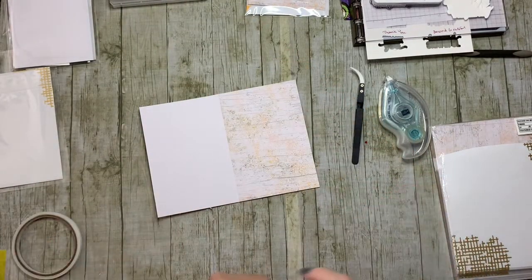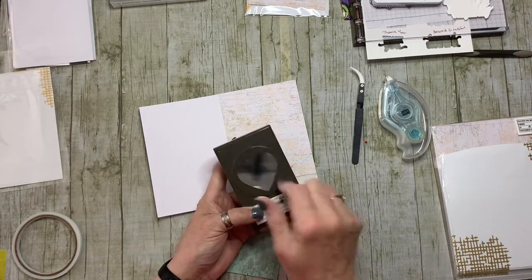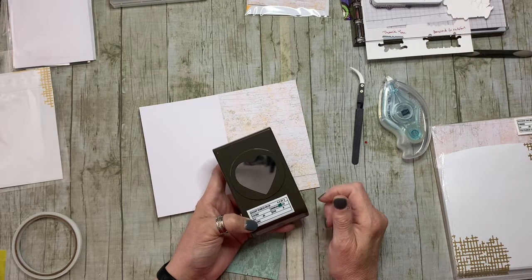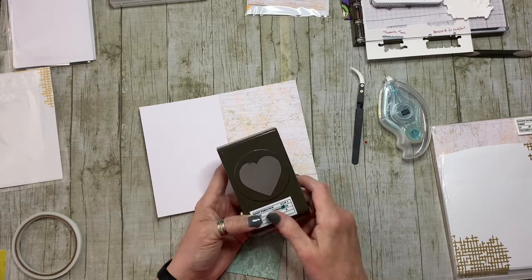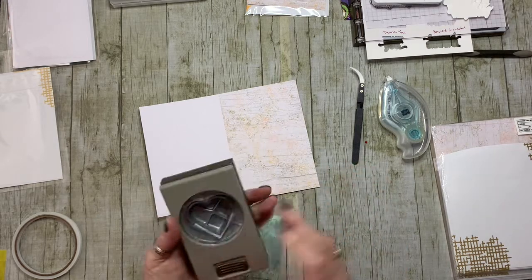I am going to take anything. Look at all your punches. Find something that has a curve. If you have a circle, you could do it with a small circle. You could do it with the half of an oval there. I mean, you can do it with a lot of things.